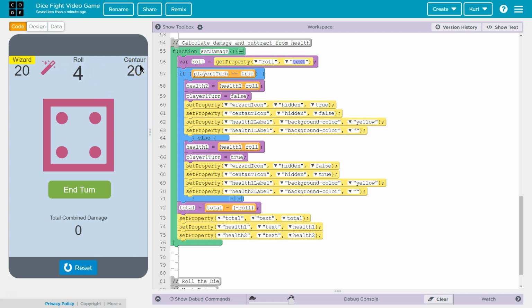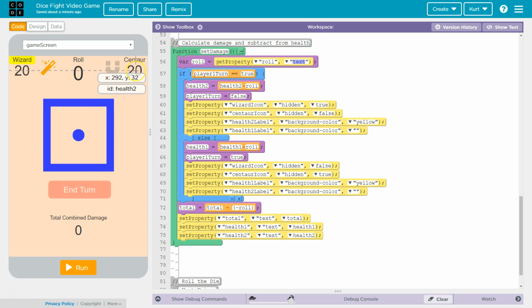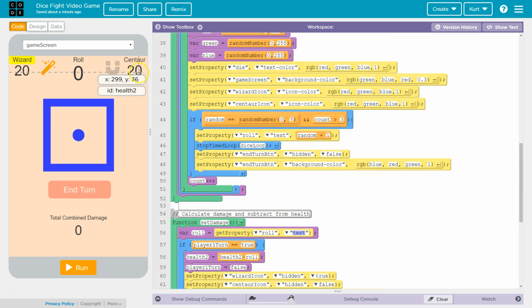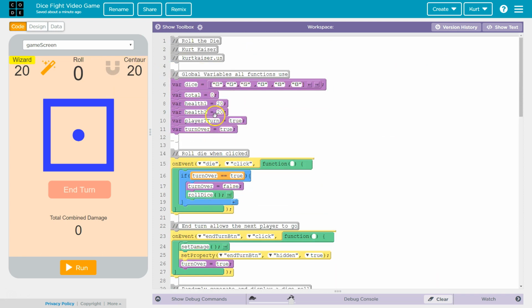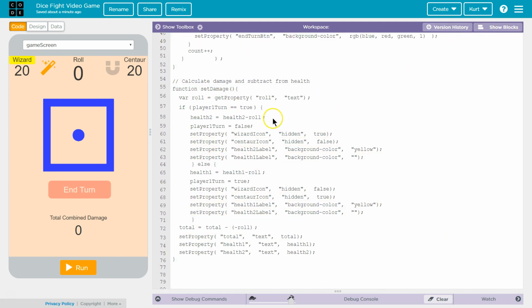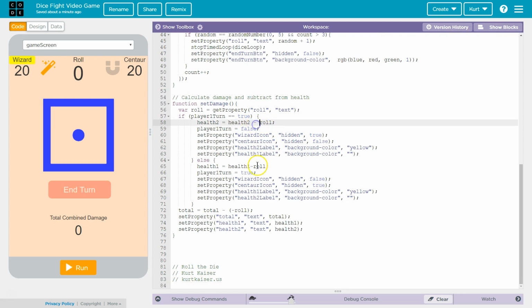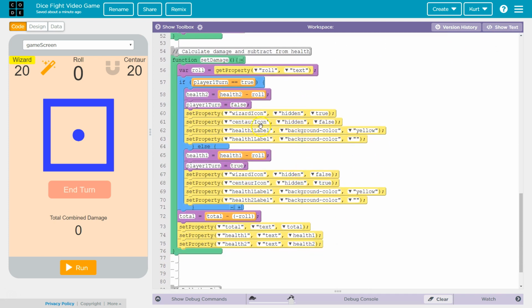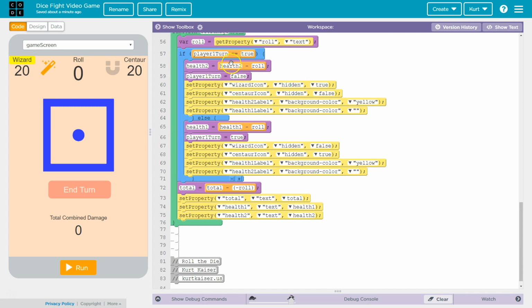attacked the centaur. So I am going to take the health two, which is this right here. Yep. Health two. I'm going to say, okay, health 2 equals health 2 minus roll, right? Health 2 is actually a variable up here that I'm using right now, so it wouldn't grab from the screen. But health 2 equals health 2 minus my roll. I'm just going to space this out a bit. Which would be nuts. Okay. And then health 2 equals health 2 minus our roll. We're taking that player's health and we're subtracting the roll we just did from it because the wizard just attacked.